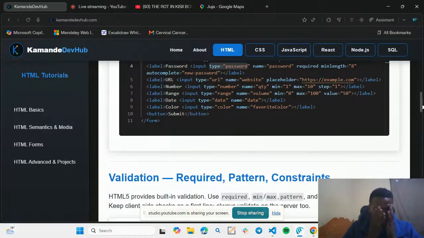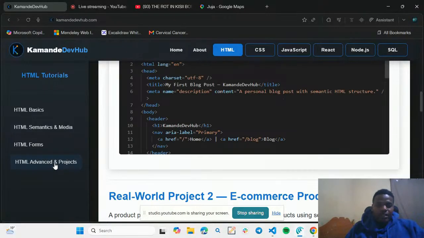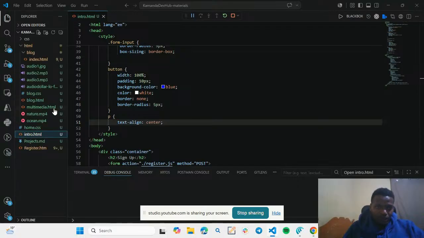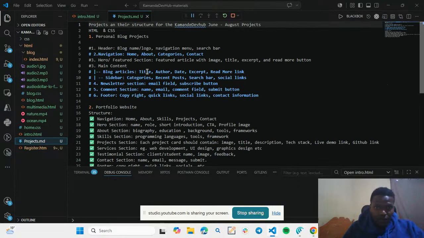And then in the next class, we'll talk about some advanced HTML concepts and do a simple project. We'll create a simple HTML project on this one. We'll do a personal blogging project where we'll create a full project with different pages.